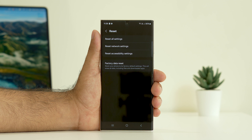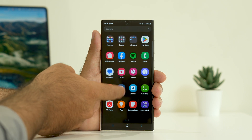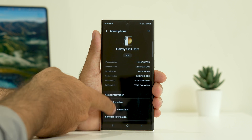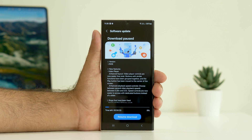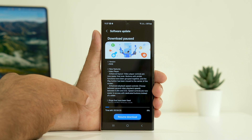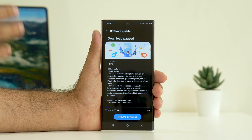If you've tried all these things and still have the issue, the last step is to update your system OS. If you're on a lower version, there will be a lot of bugs and glitches. Go to Settings, scroll down to About Phone, navigate to Software Update, then tap on Download and Install. In my case it shows Resume Download because I paused it during this video. When updating, make sure you have a stable internet connection and your battery charge is above 50 percent.